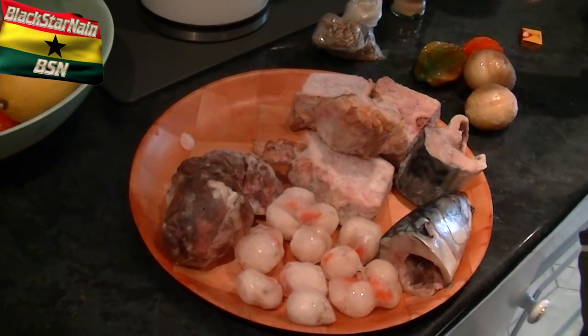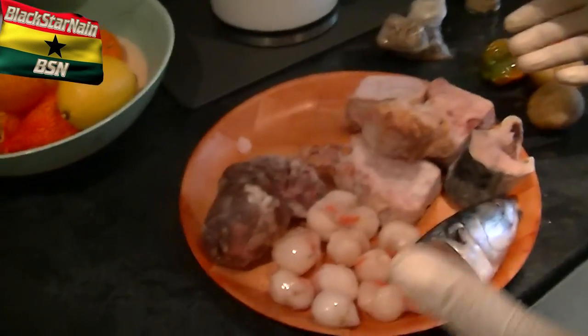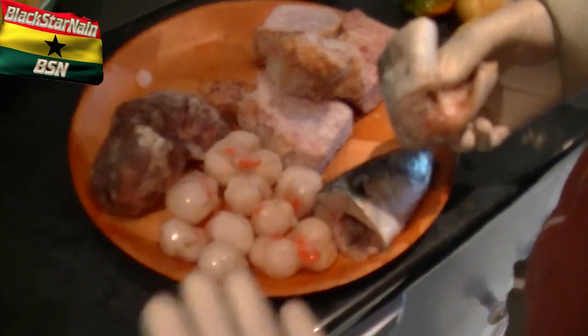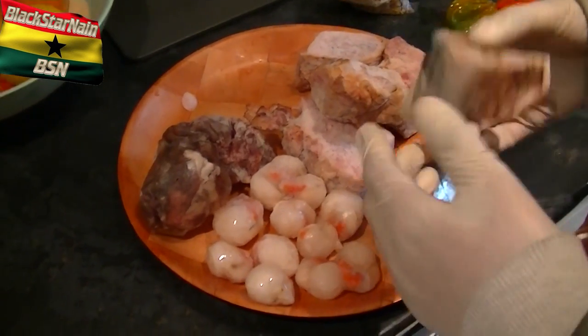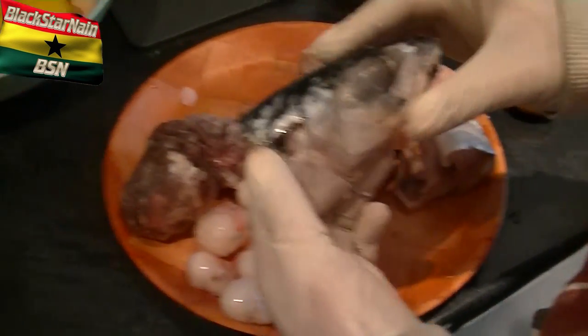So this is the few ingredients. I know it doesn't look like few ingredients, but what I mean is it's not organized — it wasn't planned. Over here, I know — surgical gloves and all of that, that is an emergency, A&E and all of that. Got some nice mackerel. Obviously I like the head.